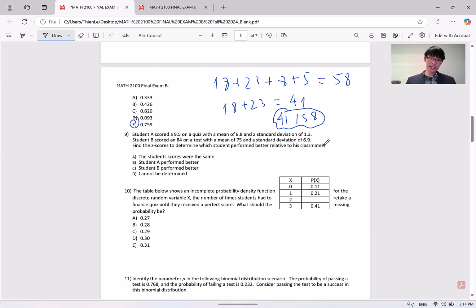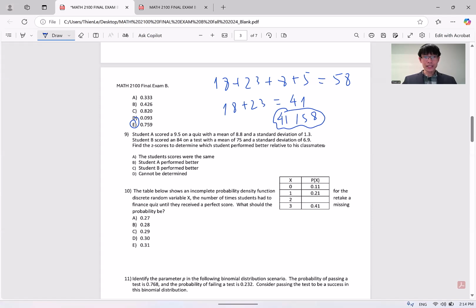So you can see, because here we compare two different things, right? Maybe student A did a test in history, right? Student B did a test in statistics, right? But how do we know which one is better, right? You cannot compare their scores directly with each other. Basically, you have to compare with their own distribution of data. So this is why you need to calculate the z score for each student, and then from the z score, you can decide who did a better job, right?